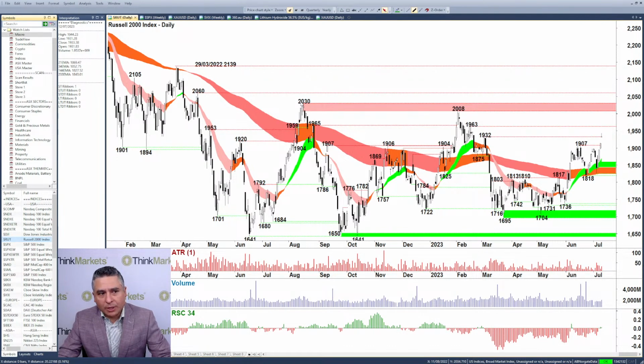In fact, really, until we get above 2030, you wouldn't actually say the new bull market has begun here. If anything, it's still bear market. We're still in a bear market on the Russell 2000. I'm quite confident saying that, but some of the arguments that it is a strong bear market are certainly dissipating. We're moving above that long-term trend zone, which in itself has gone back to amber. That's a positive. Short-term trend looks pretty well established to the upside, but it has done it in the past.